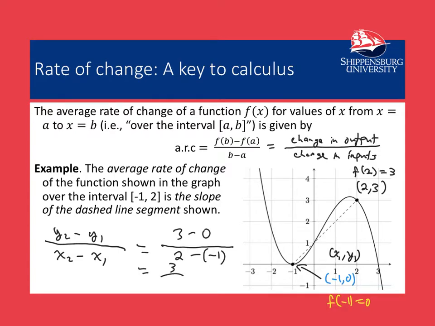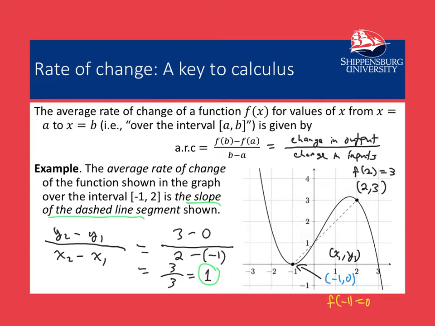The denominator is 3 minus -1, which is 2 minus -1, which is 2 plus 1. And so that is 1. So the answer to this question is 1, and I can get that by just drawing two dots and figuring out the change in the y-coordinate divided by the change in the x-coordinate. That is exactly the same idea as the measurement of slope of the line between them.